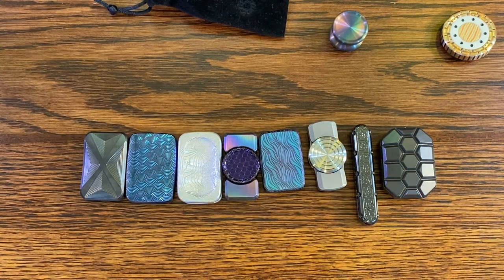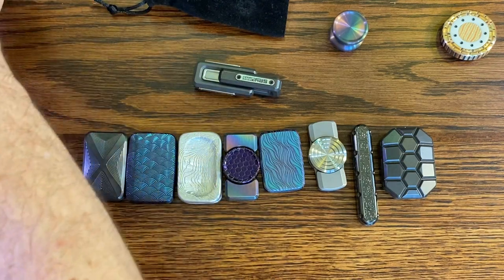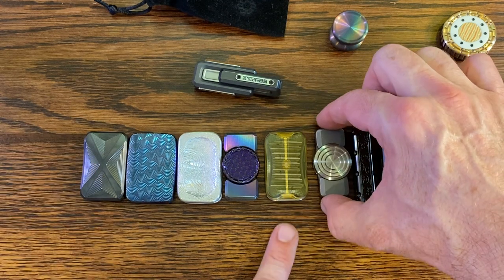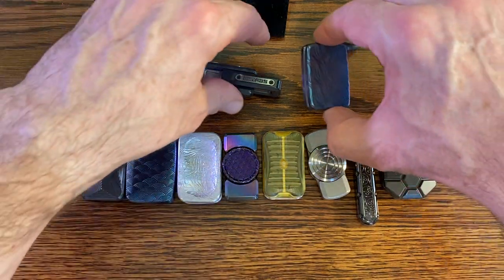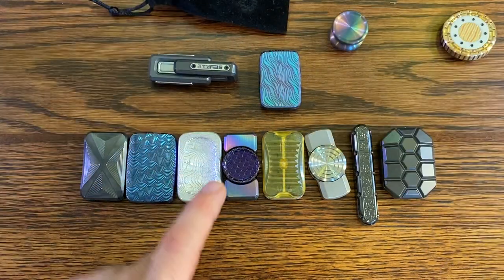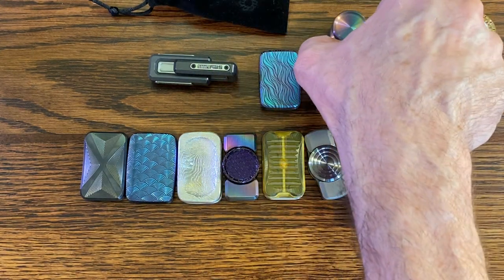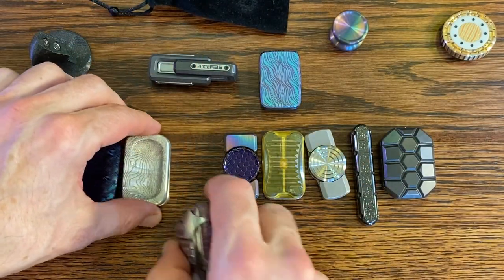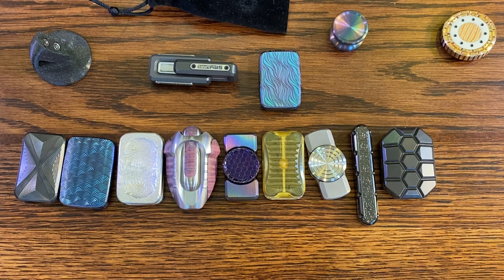A lot of people have — oh, this is still one of my favorites, you know, just because of its simple design. A lot of people have a Rapt too, so let's put the Rapt in there next to Jonas' excellent work. Wow — I'm going to order some more cap stuff because this is stunning. Let's just compare it to the KDS-1-VW, we'll just look at that next to it. Shades of purple, shades of purple.